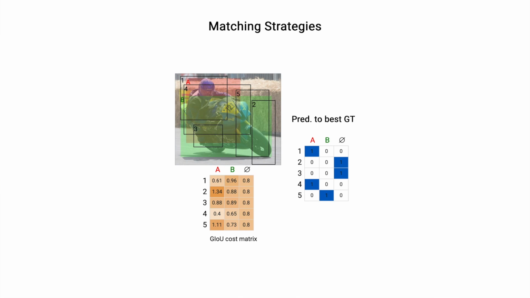This is in fact the same as considering the background as a dummy ground truth object, which has the same cost with each prediction. Furthermore, and this may be even worse, if they happen to all be close to the same ground truth object, they may leave another ground truth object behind. No prediction matching to it. And as a result, nothing will be pushed towards it and it will miss it.